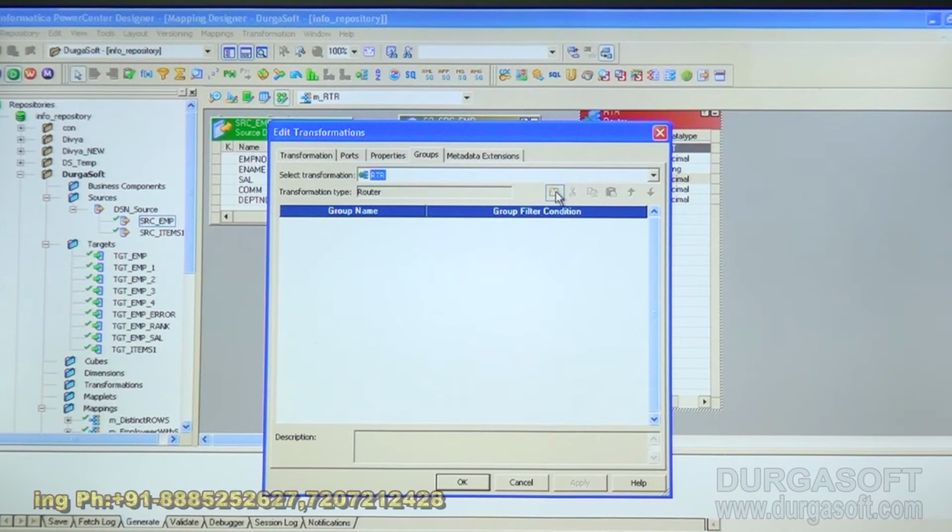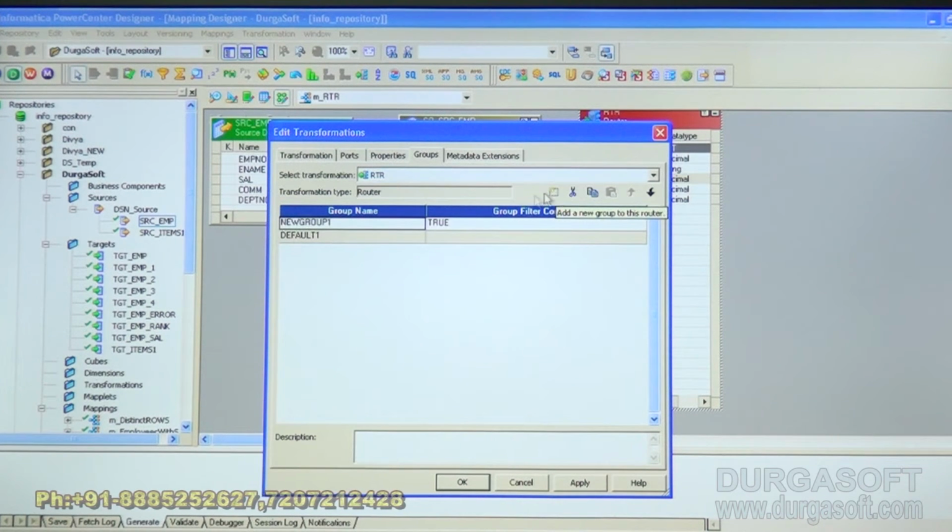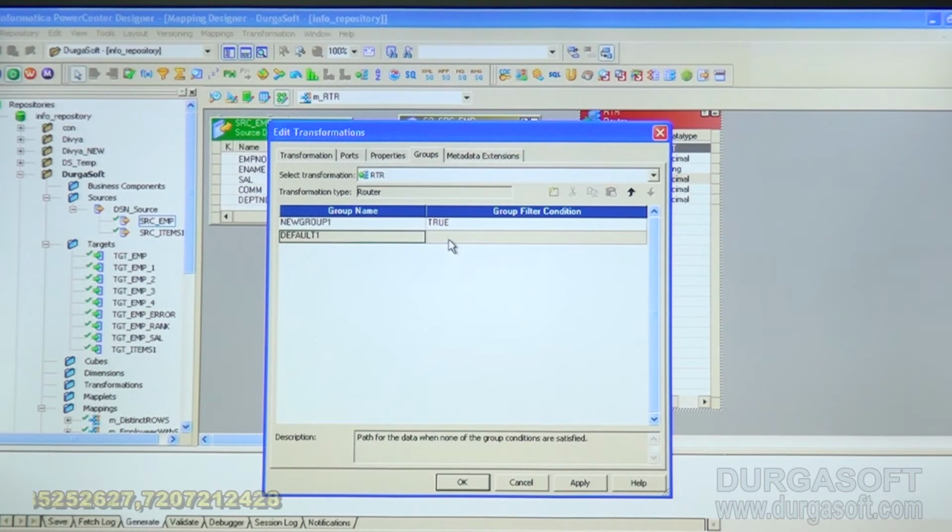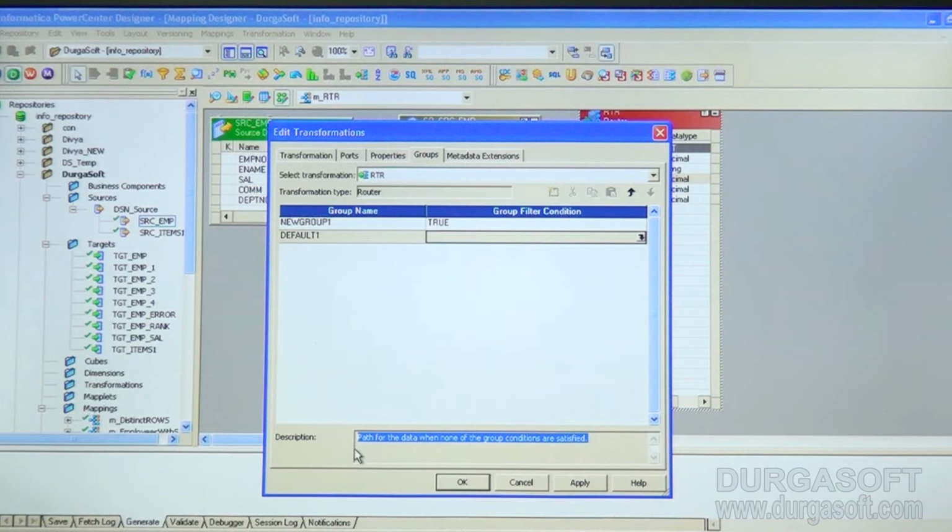So click on add new group. We get two groups here, one is new group 1 and the other is the default, and if you observe, the default is in a disabled state. At the bottom it shows the description for the default group: path for the data when none of the group conditions are satisfied.